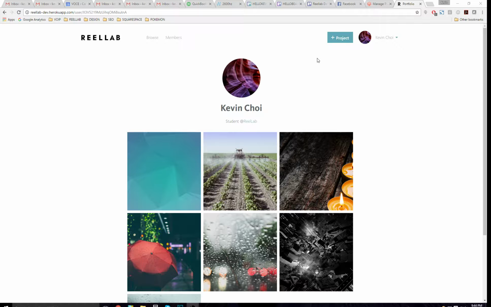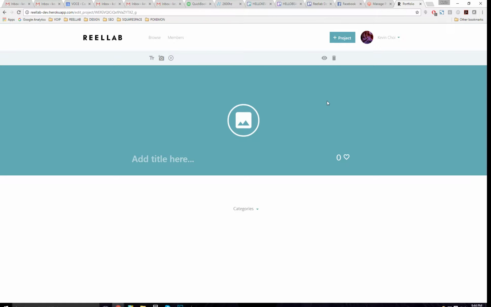But for the purpose of this, you would start on this page, which is the person's profile page, and the first thing they would want to do is click on Add a Project. When they first log in, they won't see any of that, so you probably want to tell them where to go first.